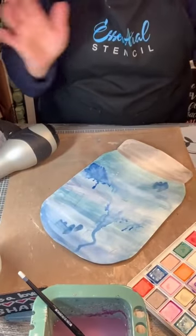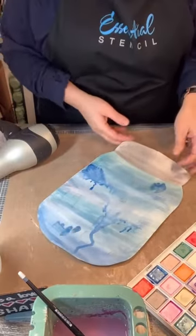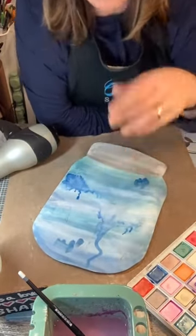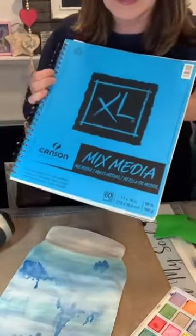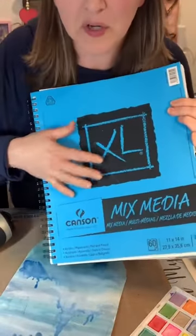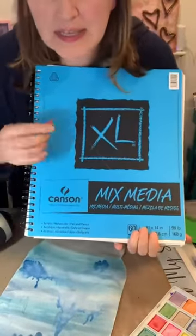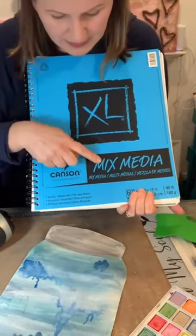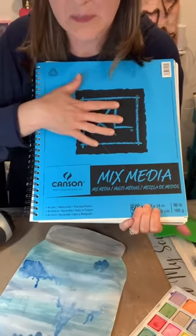Splishy, splashy, gobs. It's so fun to watch. It's so fun to do. It's completely relaxing. And I'll tell you, I'm working on mixed media paper. I use these books all the time. You can buy these books with watercolor paper. The paper inside is thicker, so it handles the water better. Mixed media paper can be used with acrylics, watercolors, pens, and pencils.